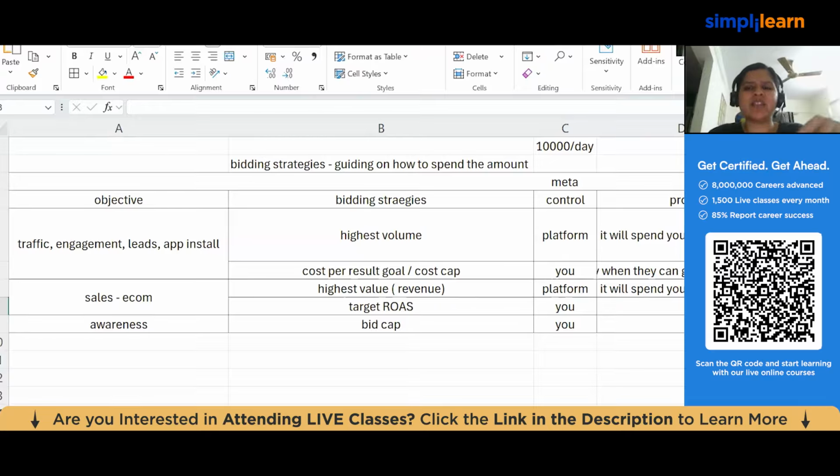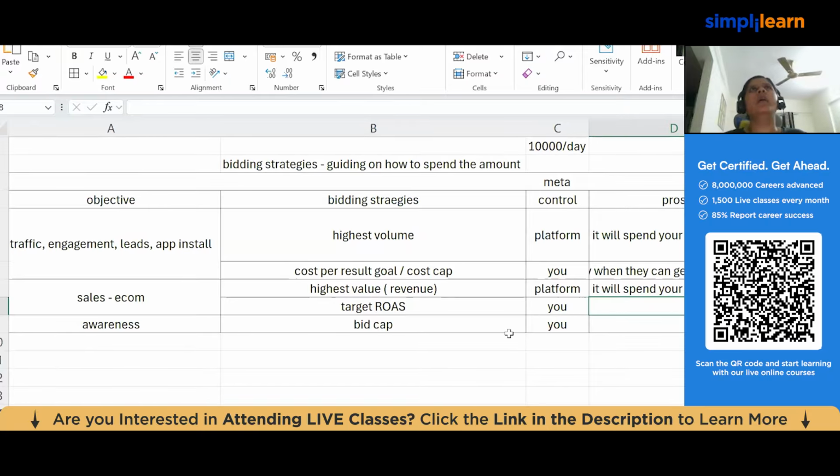So with this bidding strategy, your money will spend, but can you achieve that return? Can you get that X amount of return? I can't guarantee that. So hence, most of the time a brand would choose the target ROAS bidding strategy. Here you'll tell the platform that yes, 10,000 is my budget, but within this budget, I need at least 5x of return. So basically, at least in a day, I want 50,000 as my revenue.